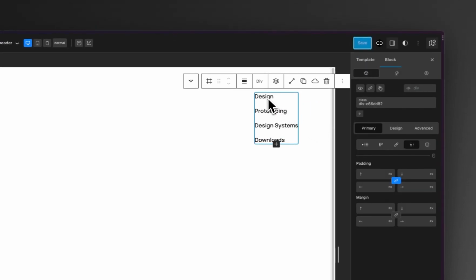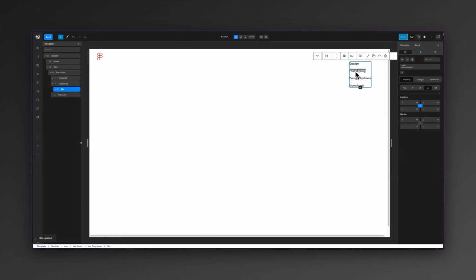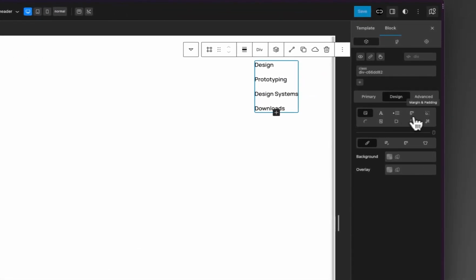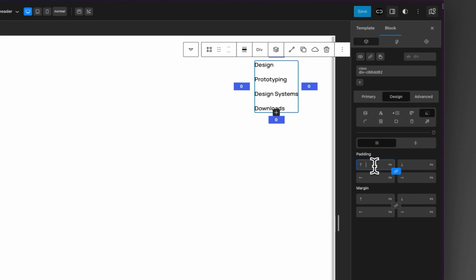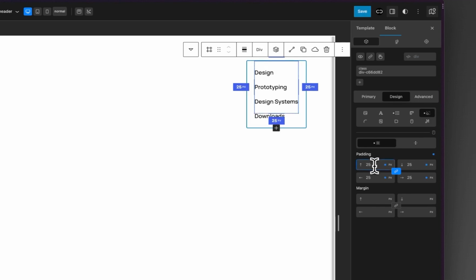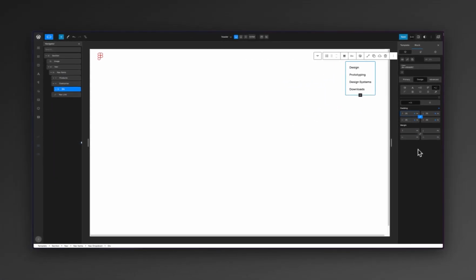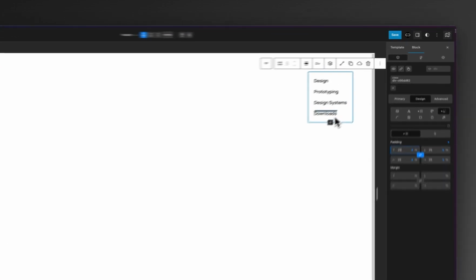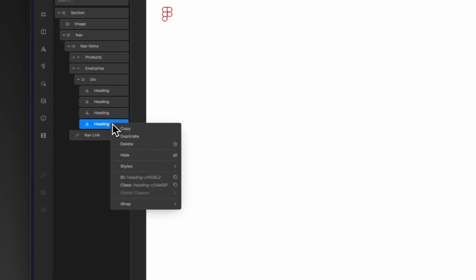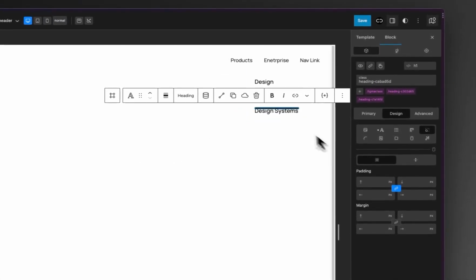Okay, so that being done, as you can see, when I hover, it is doing whatever it wants, but it is working. So as long as it's working, that is what is needed. I might have to refresh to see what is really happening with that. Okay, so the div is selected, and I'm going to go into design, go into margin and padding, and over here, let's give this one 25 pixels, just like we did on the other column. And then we want to remove this one. So let's right click and delete. So we just need 3 of that, and that is it.